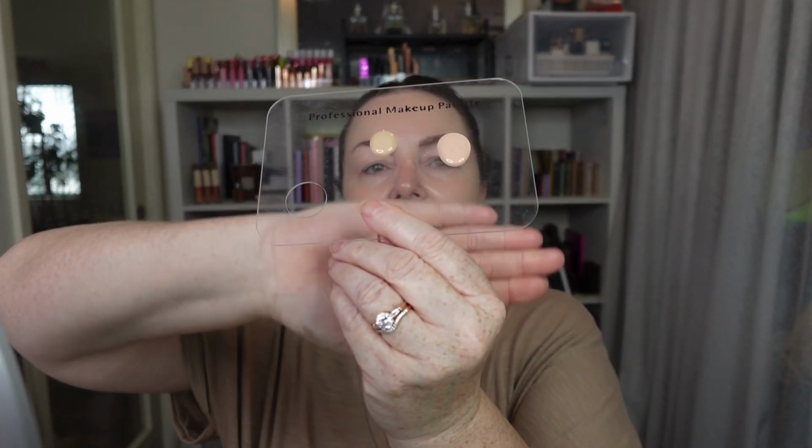Okay, we have the skin tint on this side, the Laura Mercier on this. As you can see, the skin tint is a thinner viscosity. Let's go in. So going in with the skin tint on this side. Now, both claim to be lightweight, and this is very lightweight. This says it's a light medium coverage that is buildable. I think it's actually medium buildable. You could probably make it more lightweight going in with a sponge. I tend to use a brush on thinner products so that they are not absorbed into a sponge, because it will do that with a thinner texture.